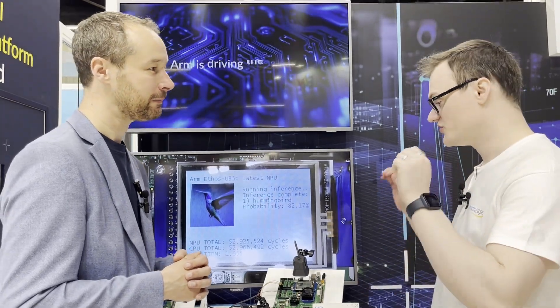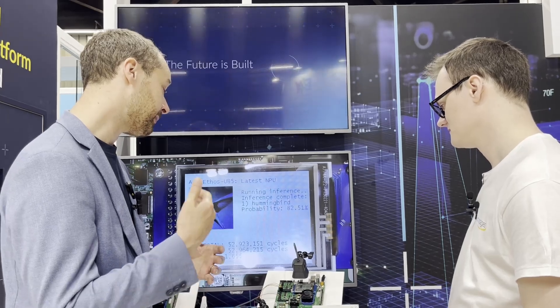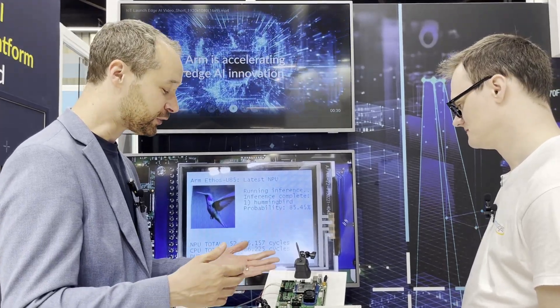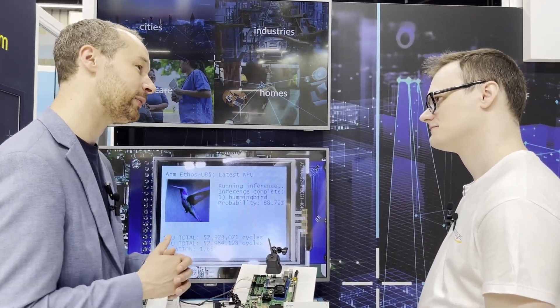For viewers wanting to get involved with ARM's inference engines, the recommendation is to look at the Seeed Studio HiMax WiseEye2 platform using the Ethos U55, or a developer board from Alif which also supports the Ethos U55. Tools from Edge Impulse or Keiki allow you to develop your own ML algorithms and deploy them into embedded devices — a great place to start.